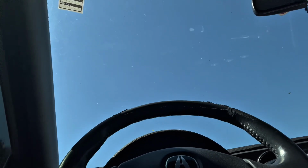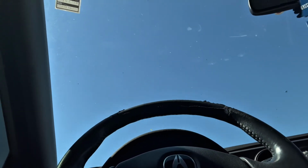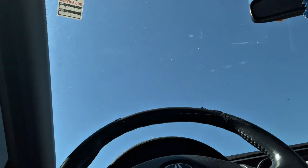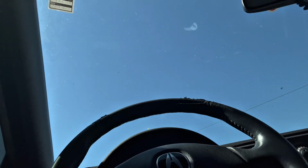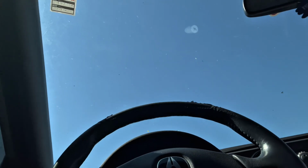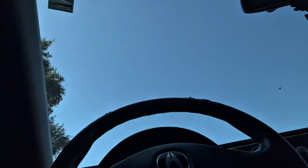Notice the change in the volume of my voice, it might be a little bit louder now. It doesn't have as much drone. But yeah, sometimes on the freeway for a straight pipe, this thing can get pretty damn loud. It sits at 3,500 RPMs at 80 miles per hour.